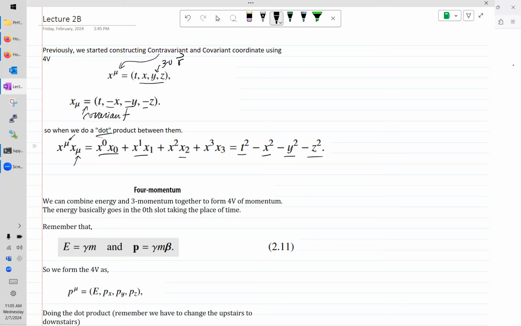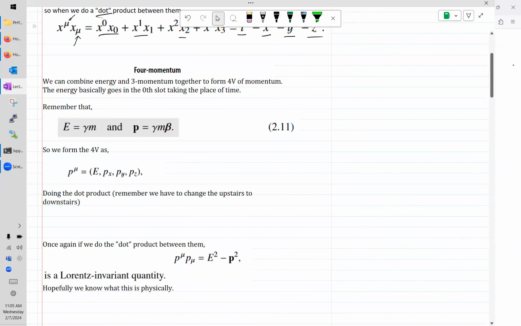So this is the coordinates, how you translate from one coordinate to another. In a lot of particle physics, what we're going to deal with is actually the four momentum instead. In a similar way, instead of combining time, we're going to put energy as the first component of the four momentum. And then the other three components are just the x, y, z momentum of your particular particle, okay? And we form a four momentum just like we did with the spatial version of it.